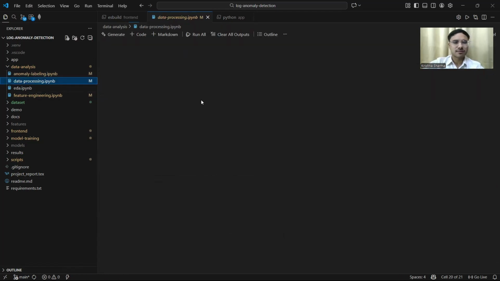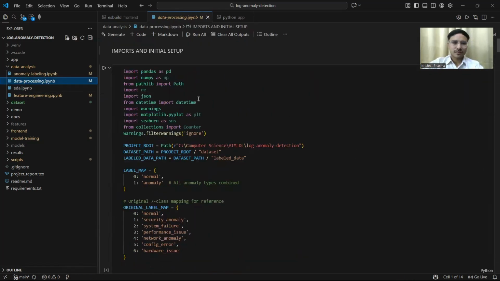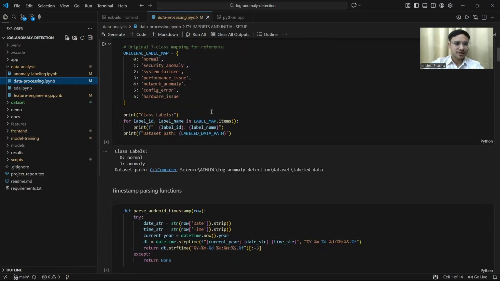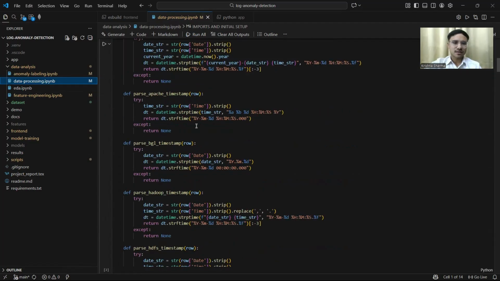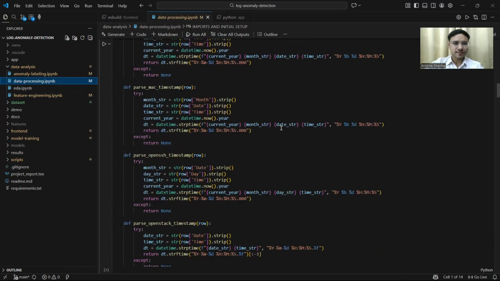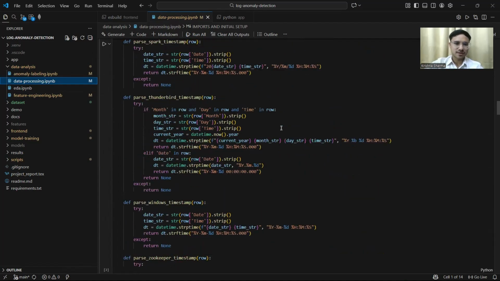Coming to the data processing part. These are all the imports and initial setup, including the timestamp functions. These functions are used to parse the timestamp because different logs have different timestamp formats.